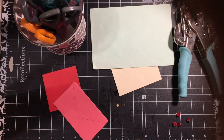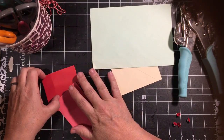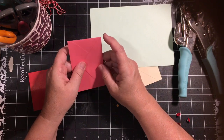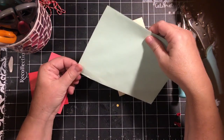Everybody, it's Julie, and I have a video today showing you how to make a little bag out of an envelope. I'm actually going to use one of these bags on my Memory Dex card for Memory Dex Monday. So I just wanted to take a little extra time and show you.